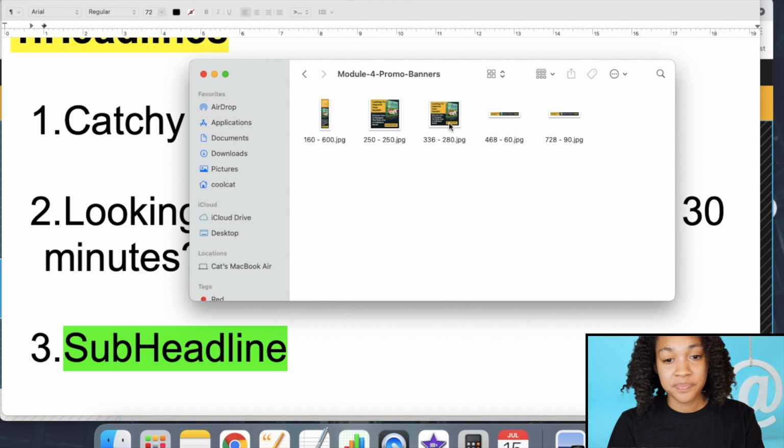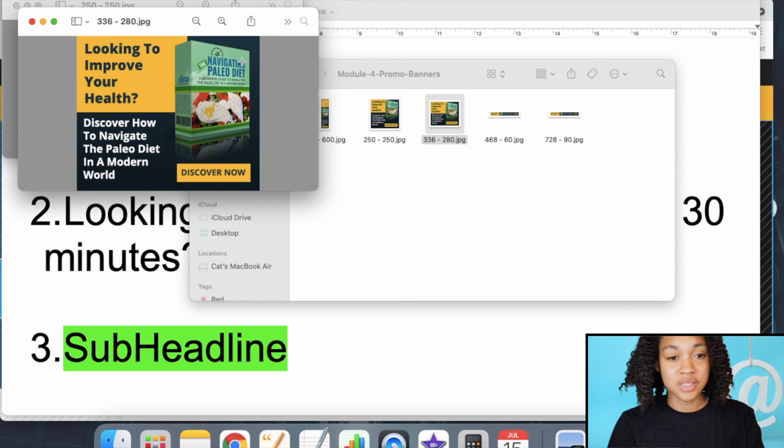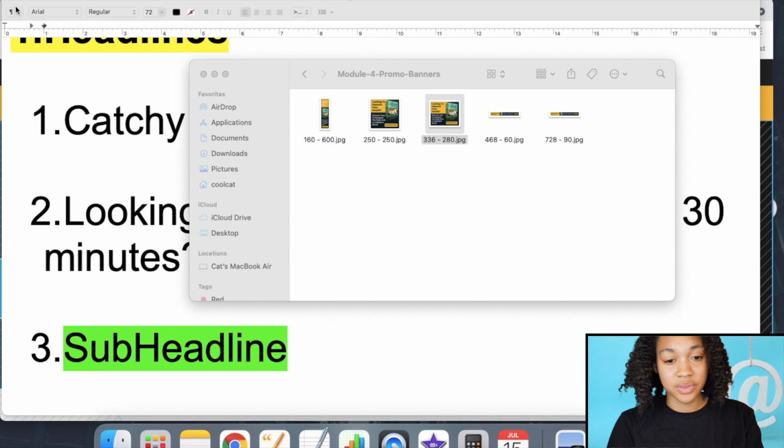Click on that and just look through it. Here, on one of the promos, one of their main headlines says, looking to improve your health. So I'm just making it my own: looking to improve your health in 30 minutes, which means the ebook is 30 minutes. So you can learn something in 30 minutes. This is where I'm getting at, and just so you see how I came up with this headline.